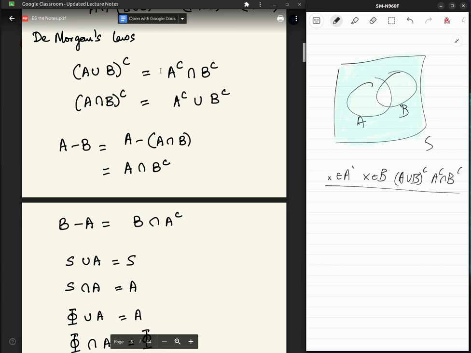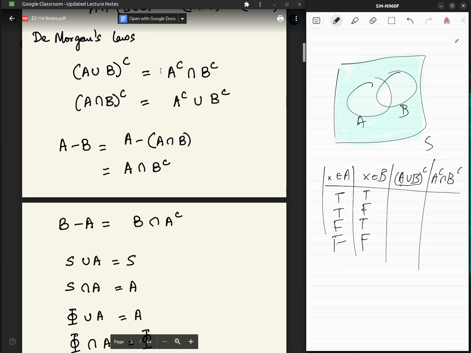Okay, so let's think about it. If this is true, this can have two values, right? True, false, true, true, false, false. Just four cases. Okay, cool. So if X belongs to A and X belongs to B, that's our first case, then in A union B, X belongs to that thing, of course. It doesn't matter, if it belongs to any of these, you are good to go. So for all three of these cases, you'll just get a true, right?